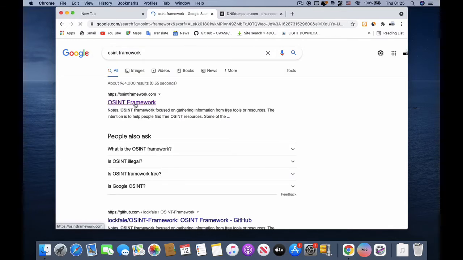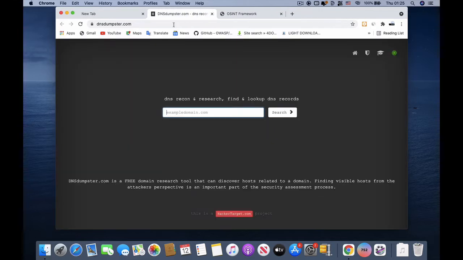Let me open that one in another tab too. With DNS Dumpster, you can see on their web application that you can look up DNS records and do research. So we're going to do some analysis so that you'll understand what I mean.